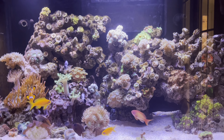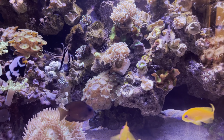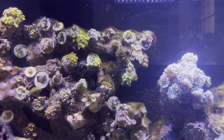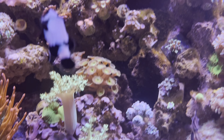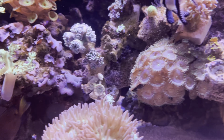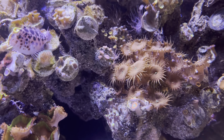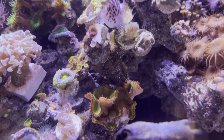Welcome back. In this video we're going to be looking at starting a zoa rock or a zoa garden. As you can see from my tank, we've got quite a few zoanthids already. Zoas are probably one of the most easiest corals and one that most people start with. They come in a vast array of different colors, growth patterns, and sizes. You've got zoas and pallies, which are very similar — pallies tend to be a bit bigger, and certain pallies like the pali grandis have a lot more toxins.